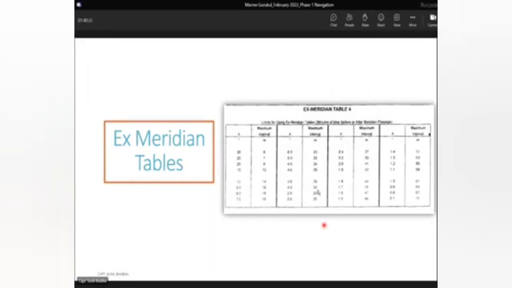Sir, it means we can also use the intercept method when the body is exactly on our meridian, right? Certainly, beta. On your meridian, using intercept will be of no use, because when the body is on the meridian, the only method you use is Marpas. Okay, sir. That is the reason they came out with Marpas, because we can't use intercept at that time.